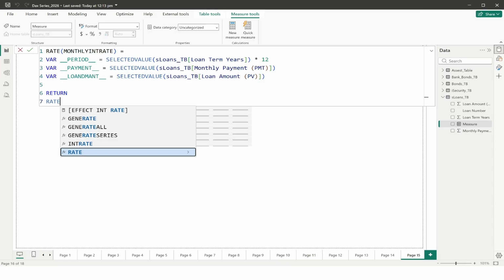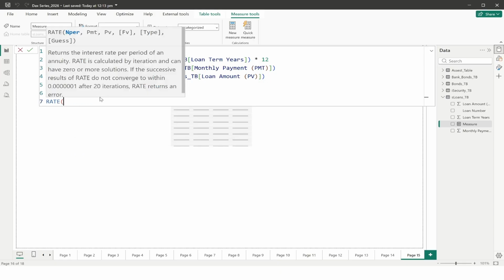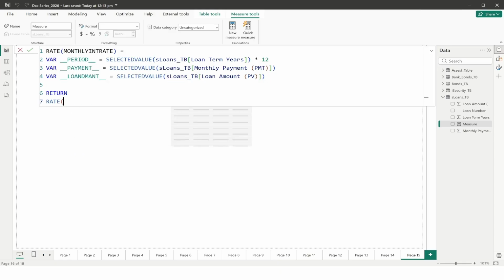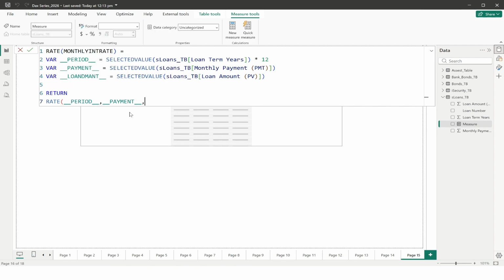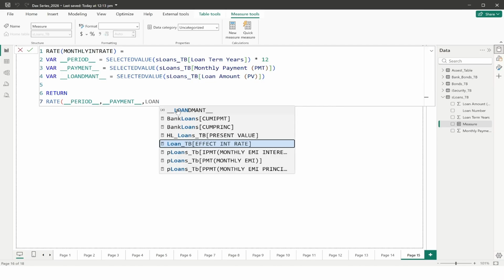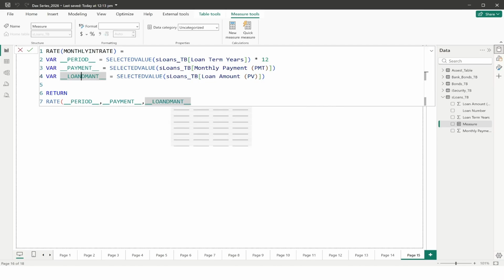So let me take the RATE DAX function. Now let me pass period, payment, then loan amount. Let me remove this loan.